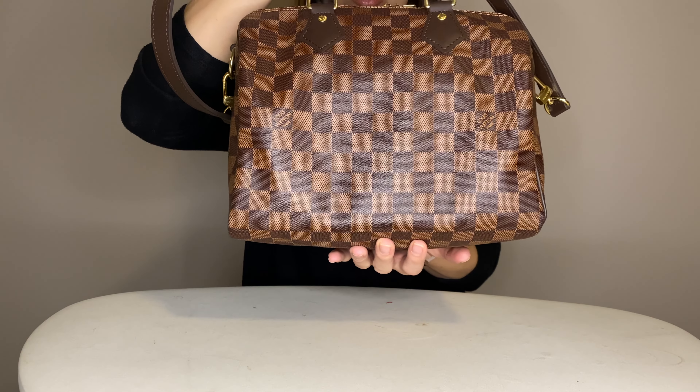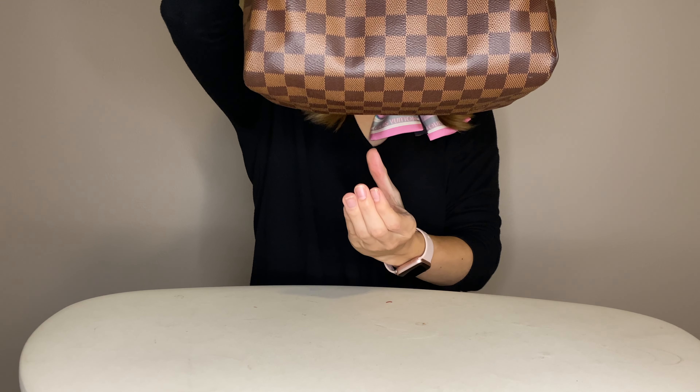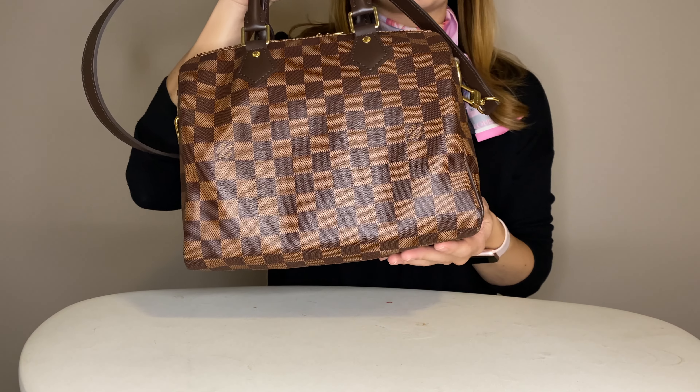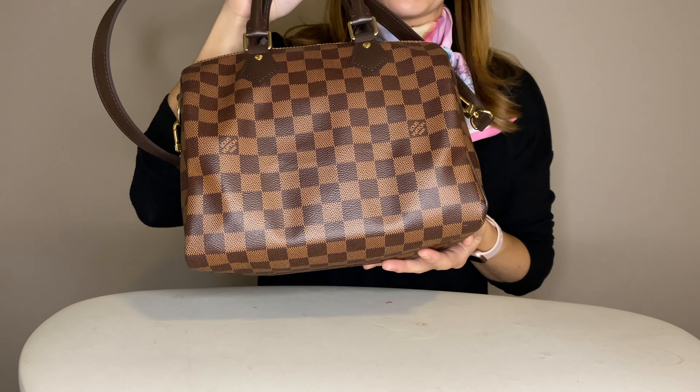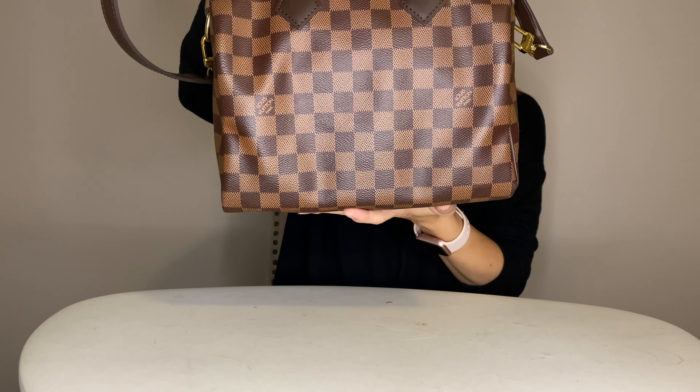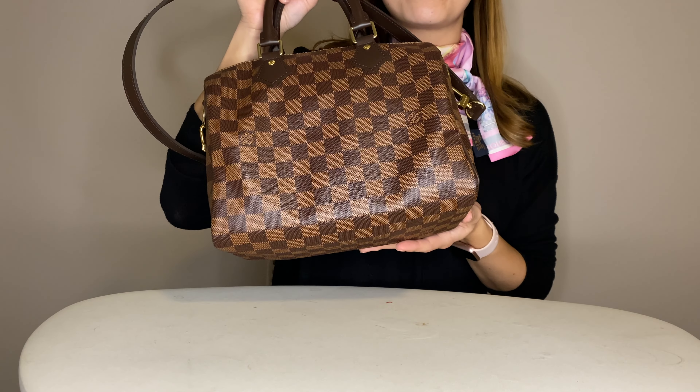It's also a great way to store the bag. This is how the bag looks with an organizer inside, which helps keep its shape and keeps it nice and filled. So even if your bag is empty, it still looks nice and full and keeps its shape really beautifully. Without a bag organizer, there is some sag in the bottom of the bag. This can bother some people, and especially in the larger size Speedys this sag becomes worse. It doesn't do it as badly because this bag is small. I actually think the sag is cute in a Speedy 25 and I don't mind it at all. So a lot of the time if I'm just throwing some things in my bag and leaving, I won't add the base shaper. But for storage, I definitely use it because I want the canvas to remain uncreased.